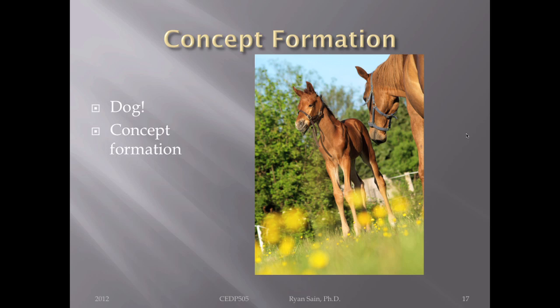So in order to form the concept of horse, what we need to do is generalize within the category of things called horses. Everything that's a horse we generalize within it. Not all horses look alike. There's differences. You've got draft horses, miniature horses, quarter horses, and all these different types of horses. You've got tons of those, but we still call them all horses, right? So we're generalizing within our class, as we say. So that concept formation is developed.